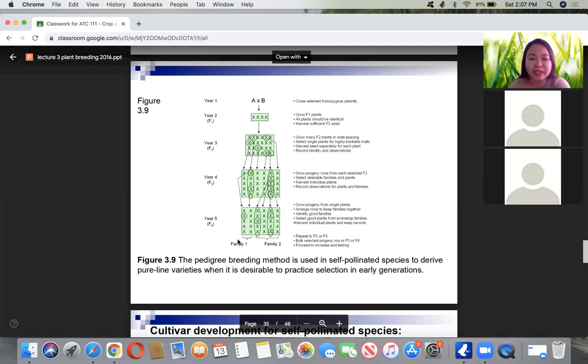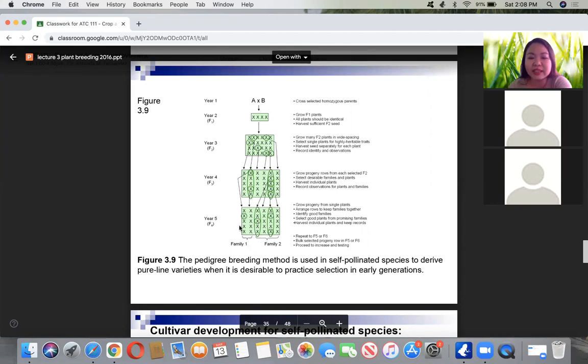Then on year 5, you grow them again, arrange rows to keep families together and identify good families, and select good plants from promising families, harvest individually and keep records.